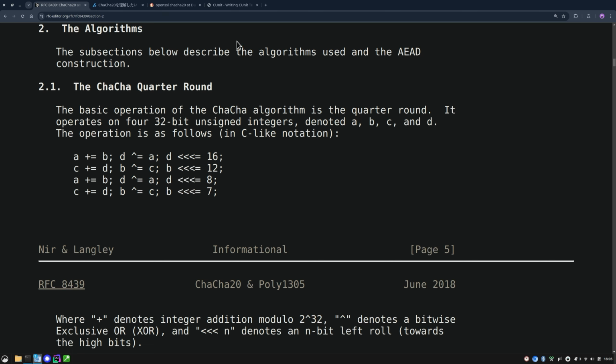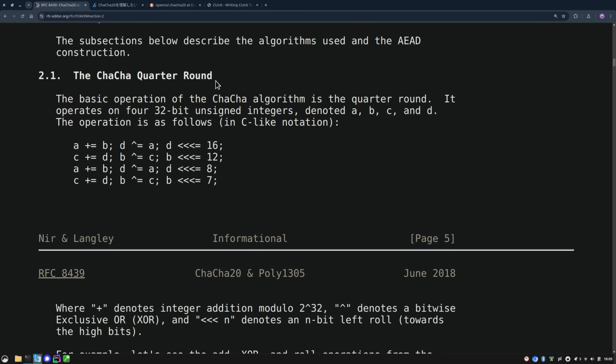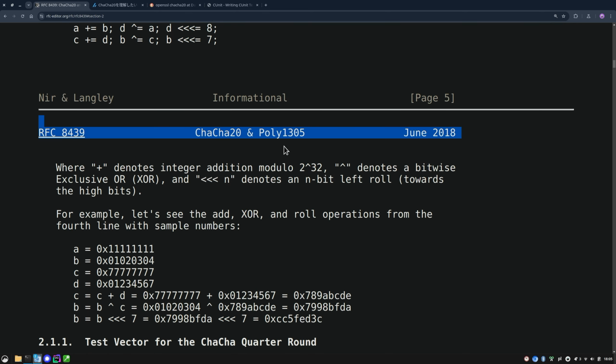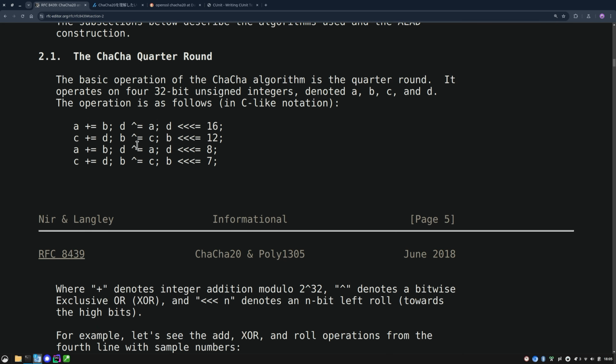heavy-duty TLS implementations. So ChaCha20 used with the Poly1305 AAD, as defined in this RFC 8439. It's a pretty strong cipher, and at the same time it's very easy to implement, and it works very well on low-end devices, because for most of the time it only uses XORs.